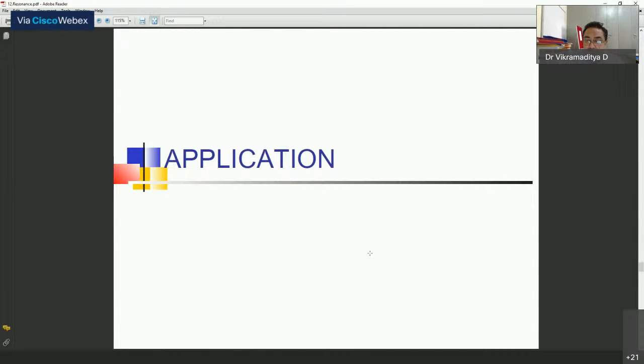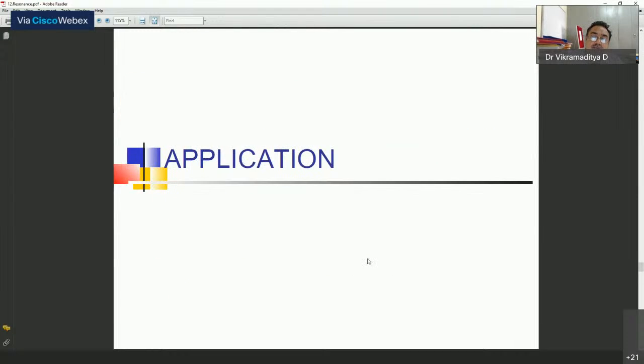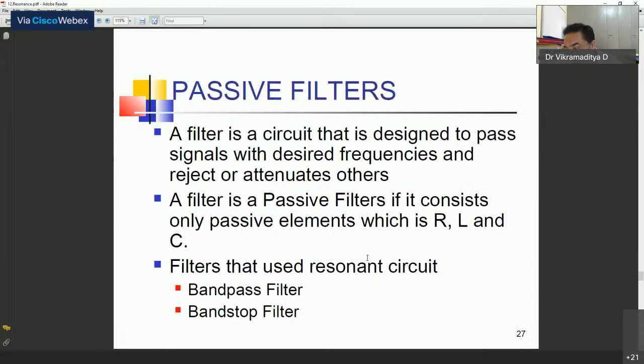So now definitely you will ask, what is the application of this so-called resonance circuit. The application is in passive filters. There are two types of filters: one is the active filter and one is the passive filter. As an electrical engineer, you will come across this filter circuit in the second semester in the circuit theory chapter 2. Passive means that no external energy source is being used, only R, L, and C are being used. So passive elements R, L, and C are used in any filter circuit.